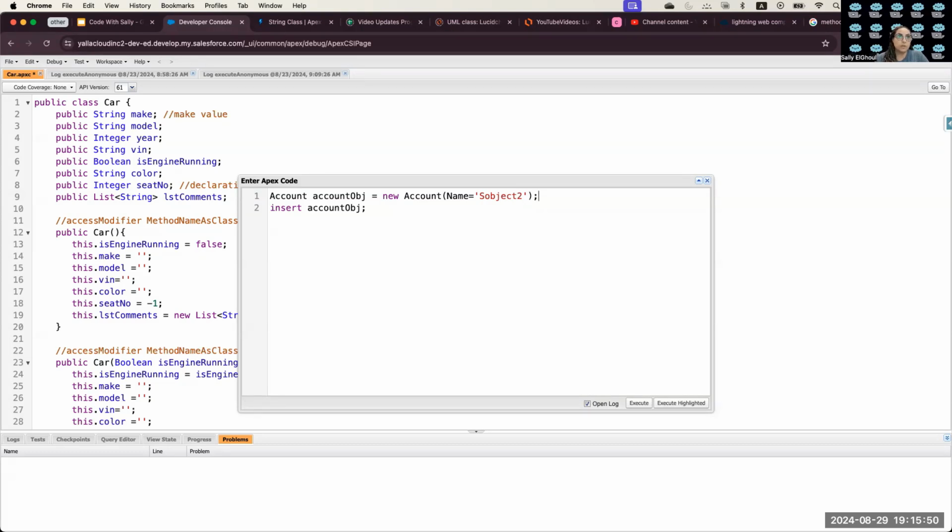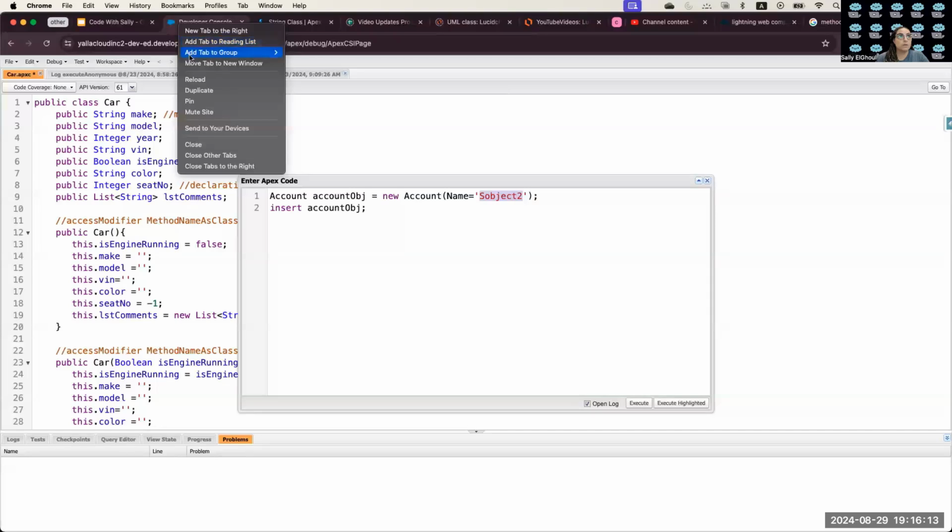So you can do it in a single line: create an account object from the Account sObject class, set the initial values that we want between the brackets of the constructor, and then insert. Let's first try in the inspector to make sure that we don't have it before creating.